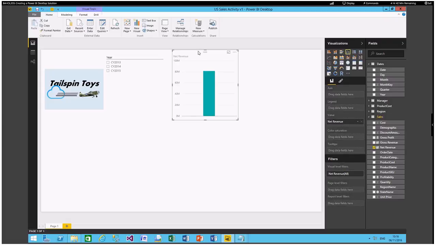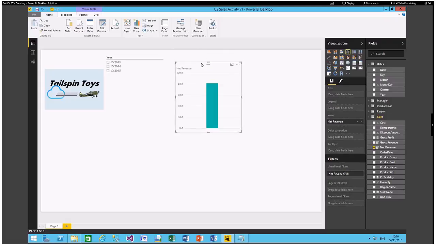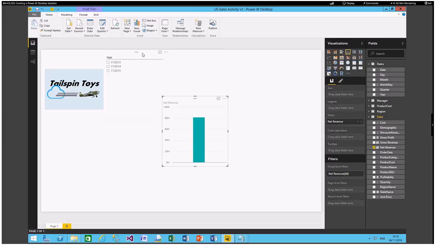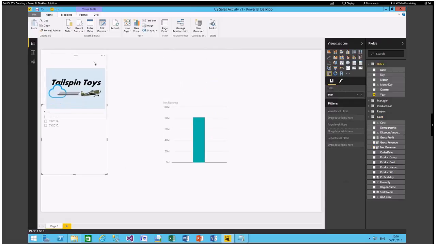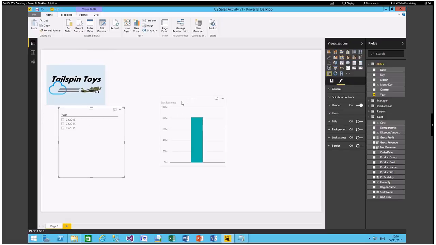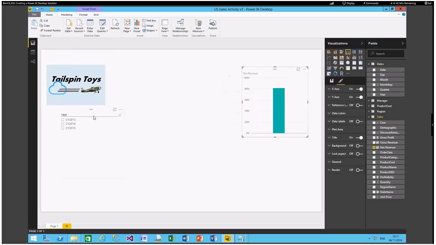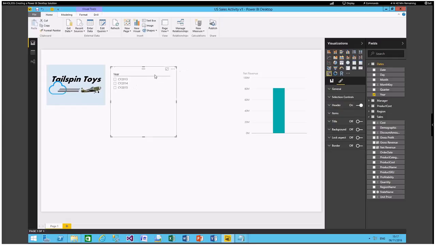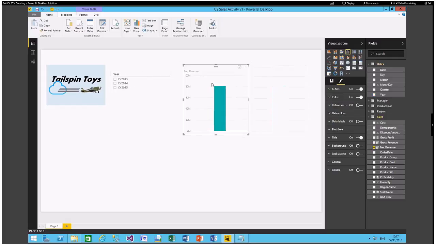As you can see, it showed the net revenue. In fact, I'm going to adjust that a little bit so it looks good. I would rather have this on the top and this on the bottom. It looks better. So I have the net revenue right here.